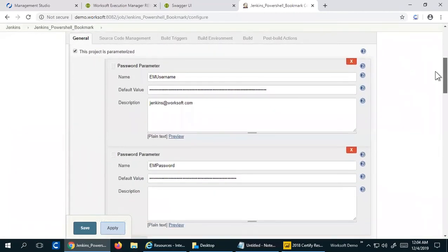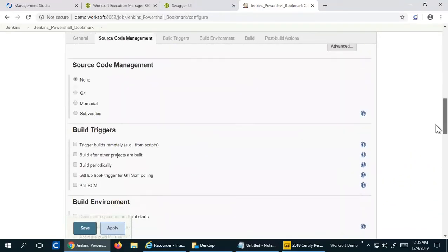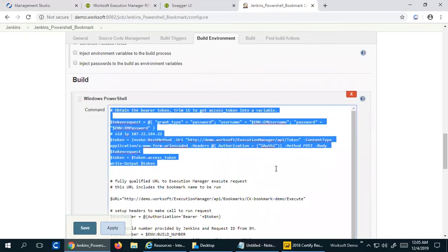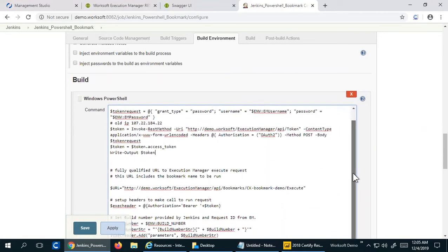The idea in here is to show you different ways that we could do the execution orchestration from execution manager directly, and also from all the different DevOps tools like Azure DevOps or Jenkins or Bamboo, right? Or JetBrains, right? So you could create your parameters globally or locally for the job to connect to your execution manager. And currently I'm using the Windows PowerShell plugin in Jenkins to call my nested APIs, right? So I'm basically triggering an execution manager request. Sorry, I'm basically triggering my bookmark, right? So my bookmark ID is CK bookmark demo. I could replace it in here, say critical daily as well. Just change my bookmark name.